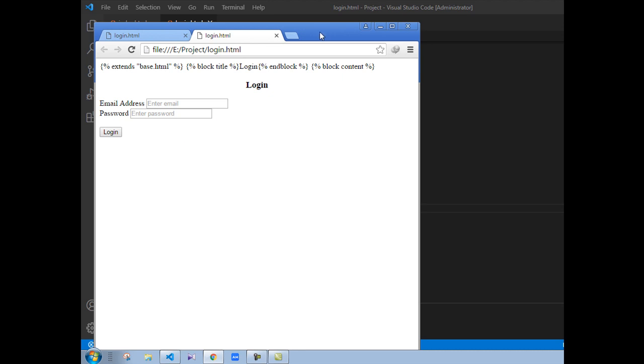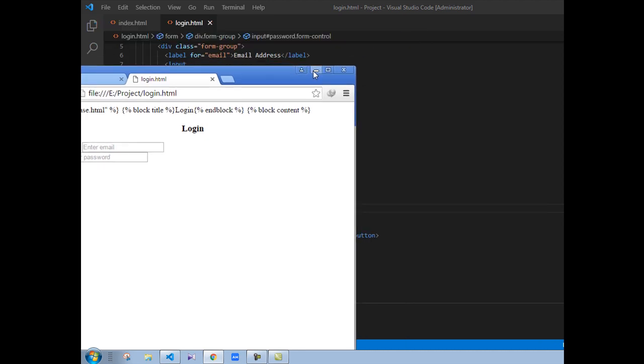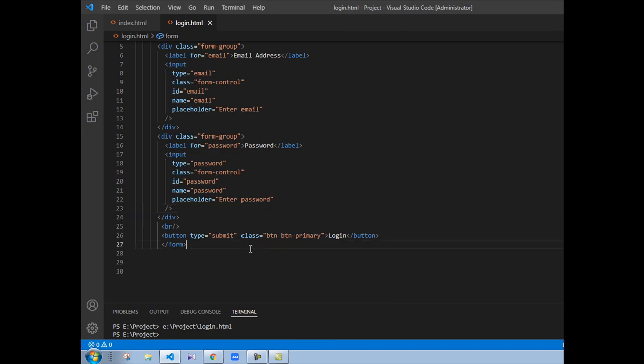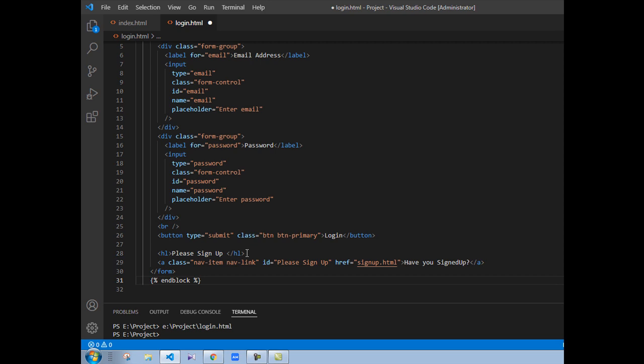For this purpose, you should put these codes inside here and put this element, for example, h1 element. Inside this element we write please sign up.